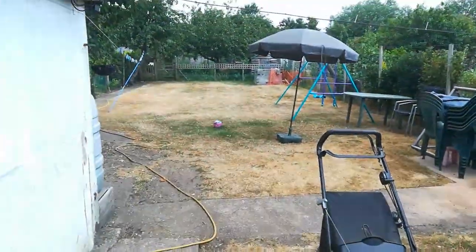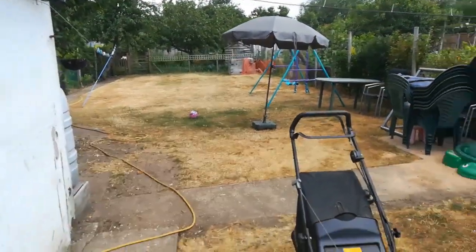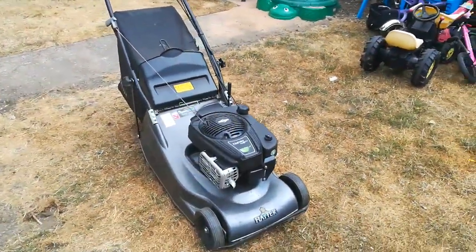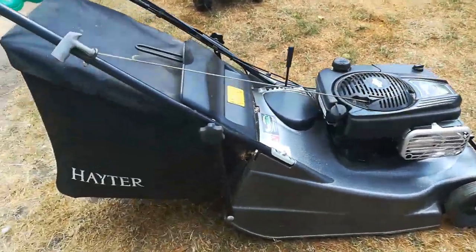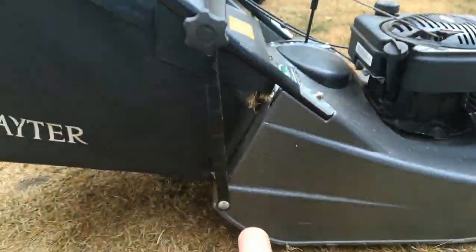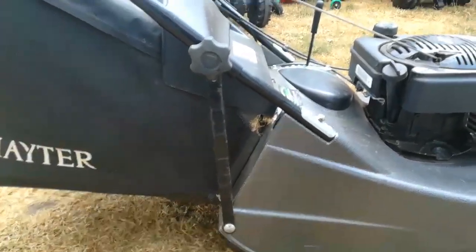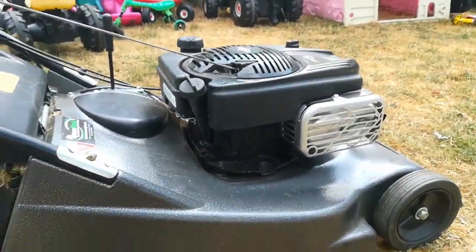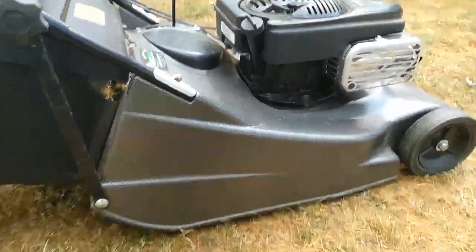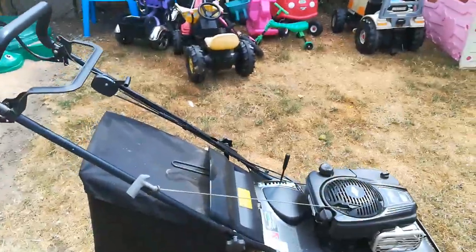I've just done a few. Just cut my lawn. And well, straw. There we go. I do like these bars that they put on commercial machines. They support the handles quite well. There's no unique feature to the Hayter. Okay. Just out of curiosity.